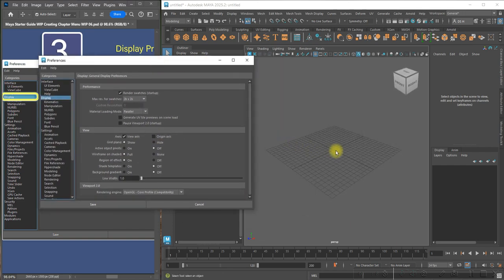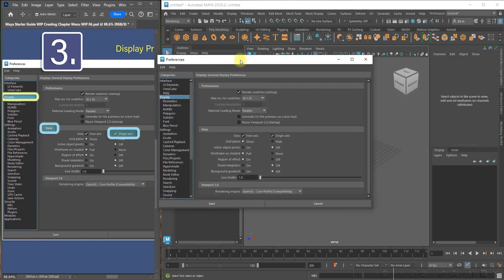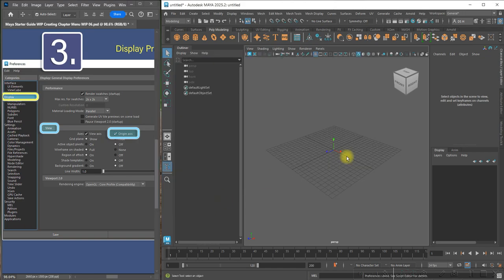What that means is, this is the center of the 3D world. I'm going to click on Origin Axis. This will help new learners, and it's helpful in general, especially when you're first learning, and later I'll explain why. So we're good, and I'm just going to hit Save.